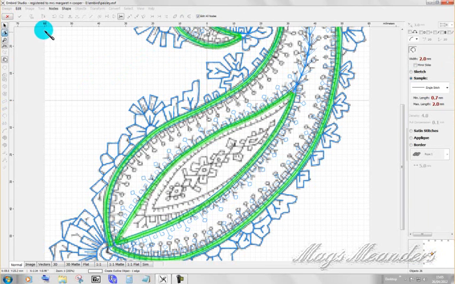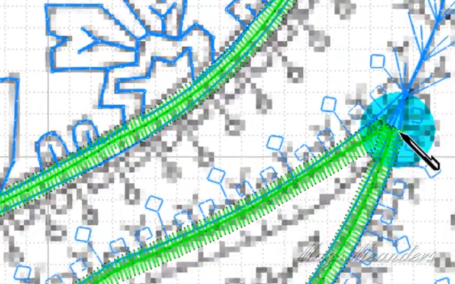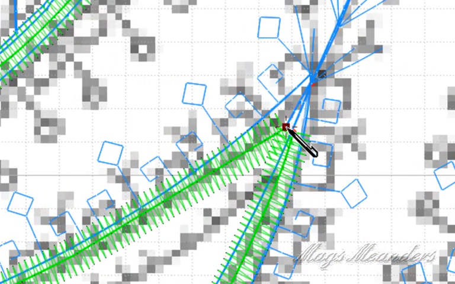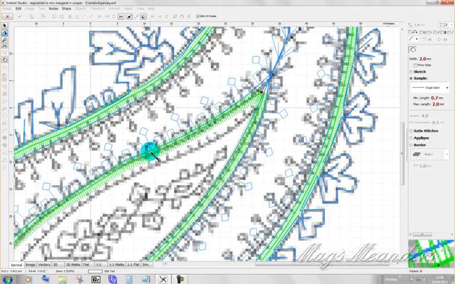Now I know I finished my run line just there, and I'm going to pick up that tool again because I don't like starting up here. I'm going to drop a node on top of that red node and bring myself down to about here. So I drop 1, 2. And that gives me a nice little run up to approach the top up here. It's always easier to approach a corner than it is to start on it.